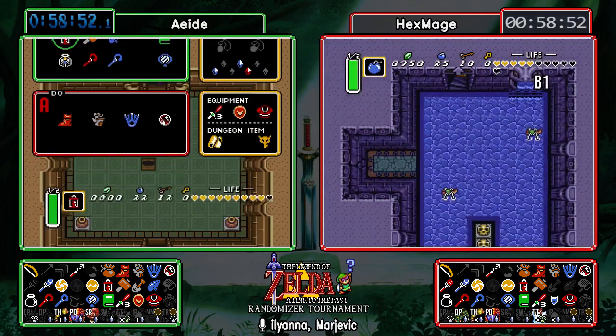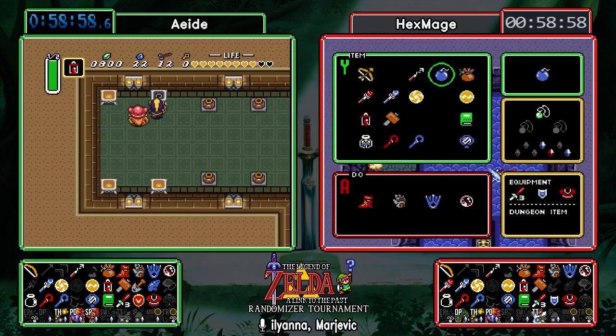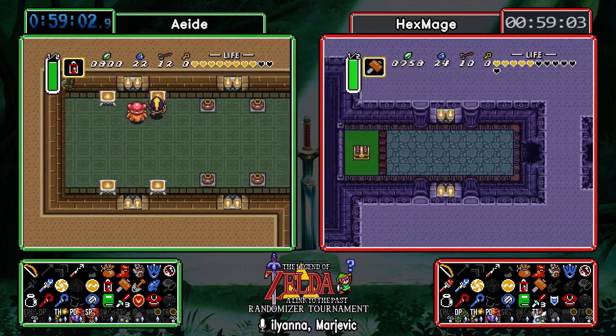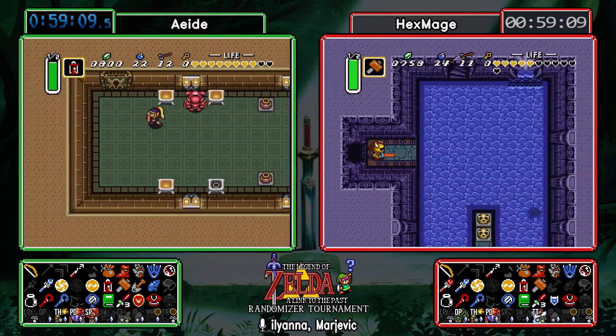The mirror has been open from like before they had the moon pearl. They had our hammer and powder very early. Yeah, this seed gave them pretty much everything they wanted in the first 30 minutes, and then it's been a 30-minute search for Titan Mitts. Pretty much.